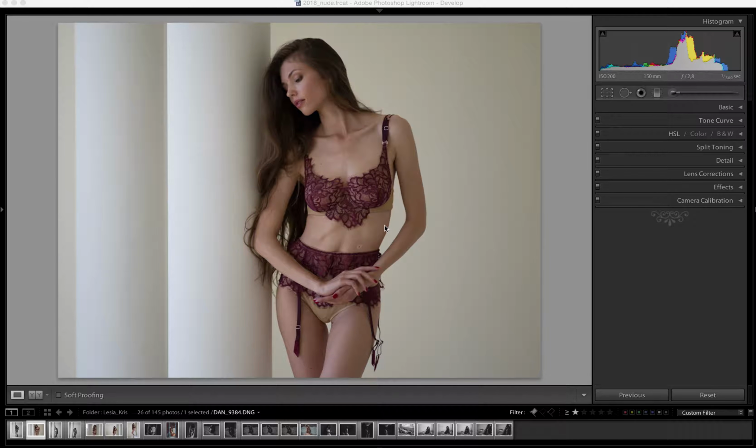Hello my friends, today I show you how to get nice skin tone in Lightroom, and of course the way of creating presets with different colors for post editing process. Let's take one picture. Look at that great girl, yes, and try to understand that the most important color when we shoot people is the color of skin tone.